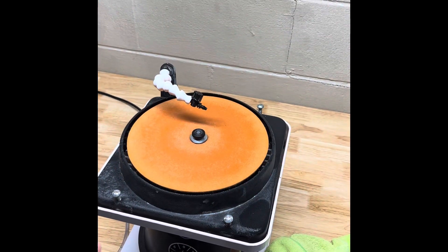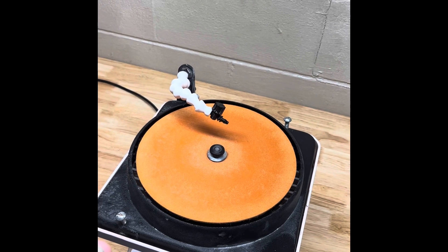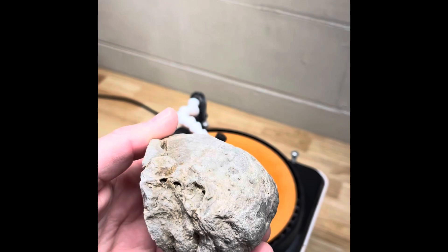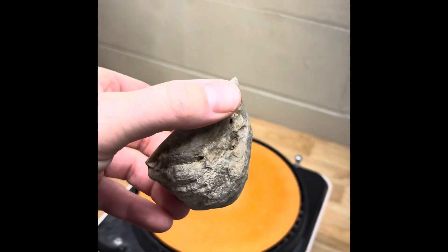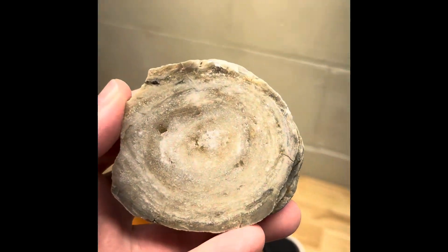Okay so we're through all the discs. I just went to the 3000. I didn't use the cerium disc because this was some softer material in the middle. So this is what the back looks like — the nodule was like that — and then this is what we got.